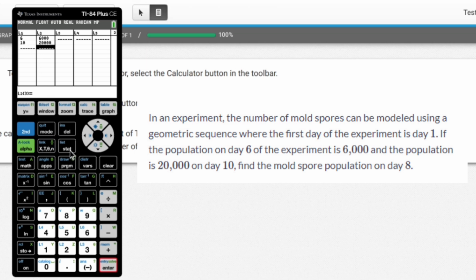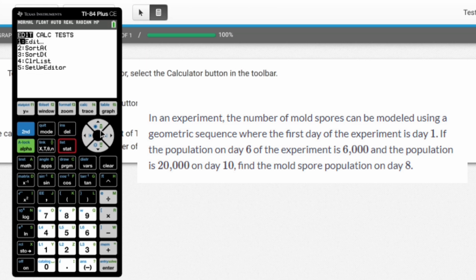So what I'm going to do is I'm going to hit Stat. I'm going to go down to 0, which I believe is exponential regression. There it is. But I want to use this equation again. So this is what I'm going to do. I don't really care what the equation is. I just want to use it. So as I hit enter, wherever it stores regression equation, that's what that means.